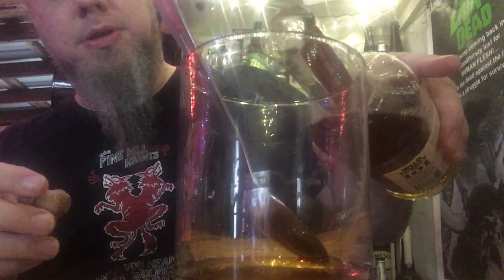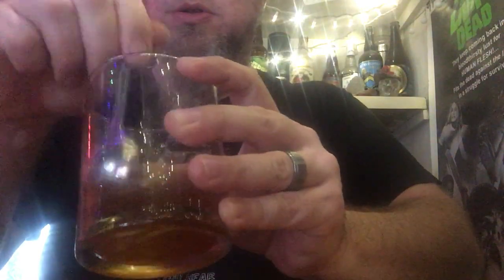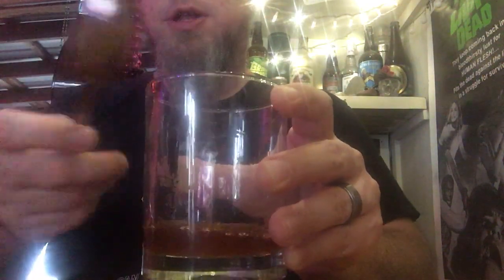And then at this point, what I'm going to do is add just a little bit of bourbon to the glass to dissolve the honey and the bitters all together. Smells pretty awesome.